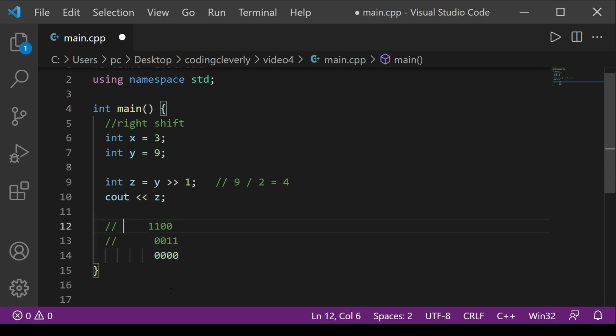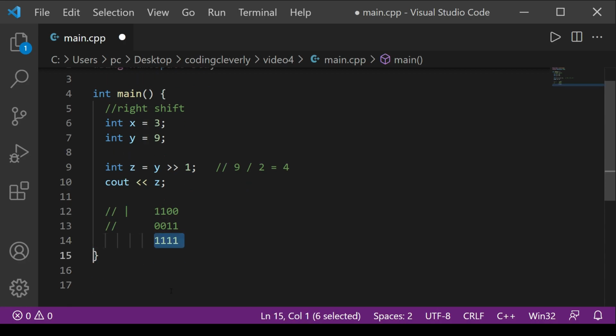If we talk about the bitwise OR, which is denoted using this pipe symbol, that's if one of the conditions is true and the other condition is false, then it's true. If both are true, then it's definitely true. And if both are false, then it's obviously false. So over here we have this as true because 1 is true. This is true because 1 is true. This is true, which is 1 is true. And over here, which is true. And so this is the number after all of the operations of this bitwise OR.